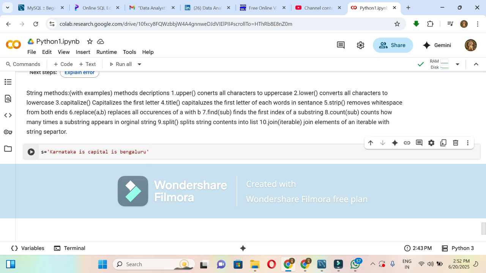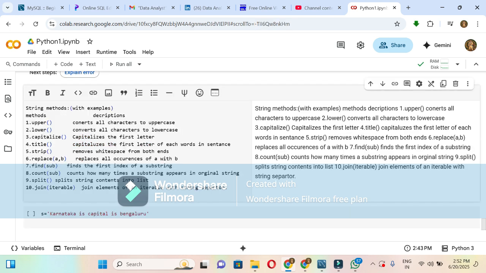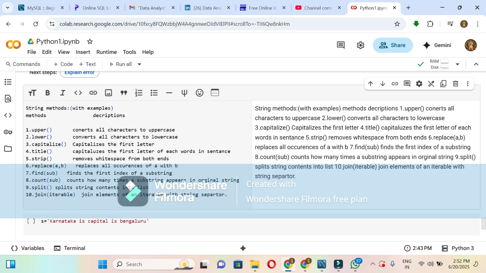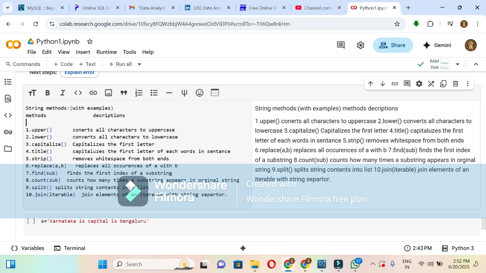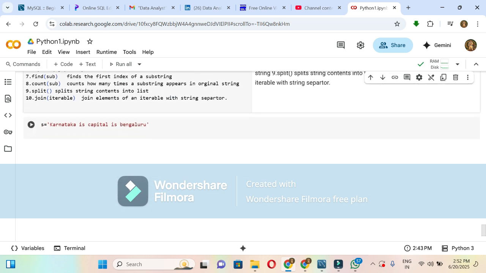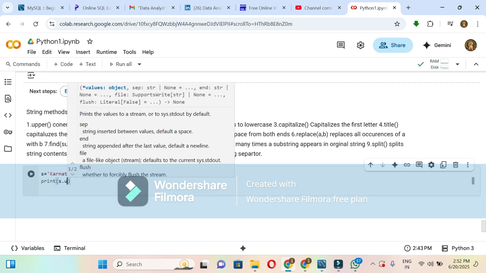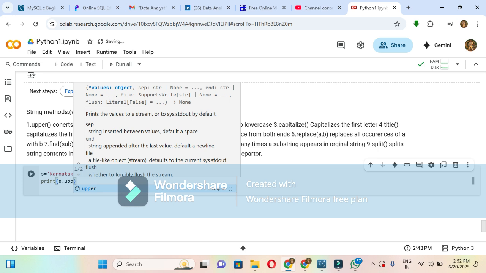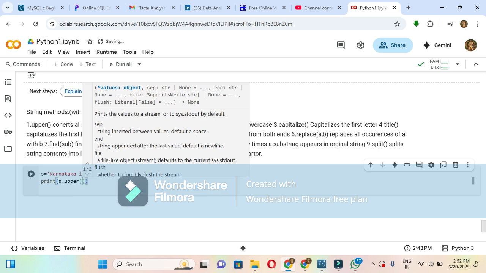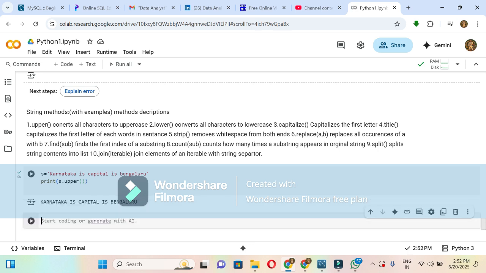Each and every character is indexed in the string. The first string method which we will see is string upper. Now here we'll be passing the string and attaching the upper function. So it will convert that string to uppercase.